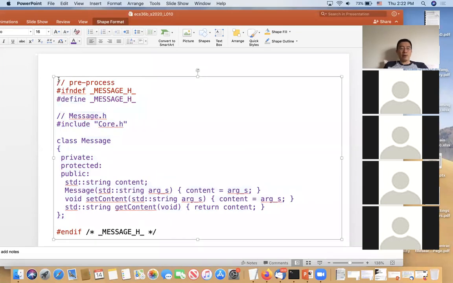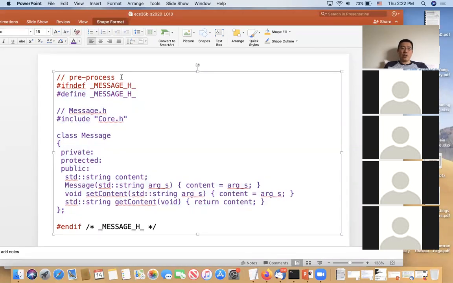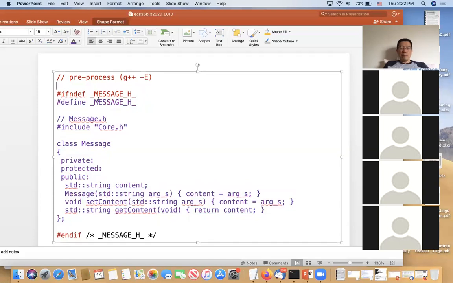By the way, the preprocessor is also run by g++, but if you do g++ minus capital E, it will stop after the preprocessor stage. So in the preprocessor step, if it sees that underscore message underscore h has been defined, then it will not go into this body of code. So essentially, this guards against that condition being met.